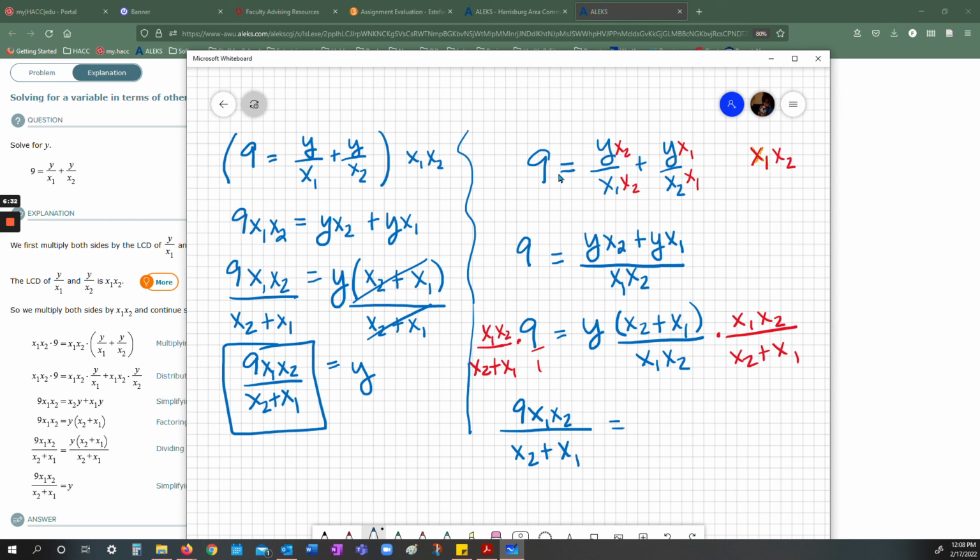The whole point of all this was that all of that stuff cancels and we just have the y. So I think for this particular problem, this very first thing that we did, the way Alex showed it, is actually the easier way to go. But it kind of depends on the problem what's going to be easier. So it's helpful to be flexible. These are tricky, so just keep practicing and remember it's just rearranging.